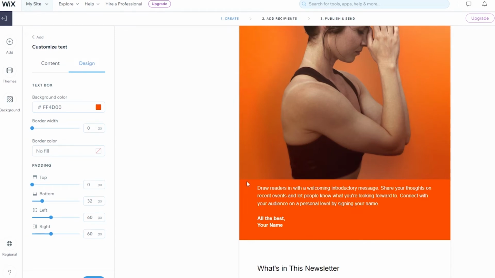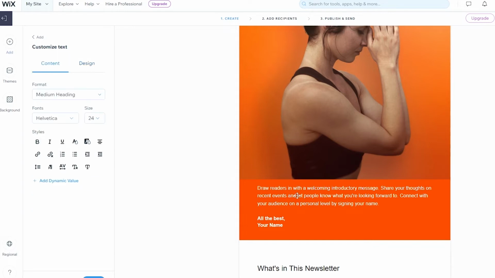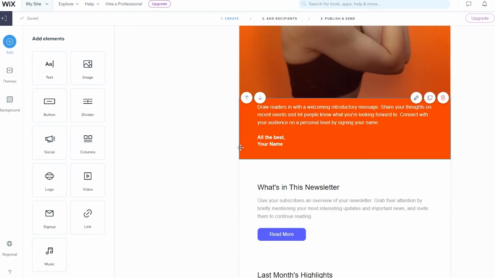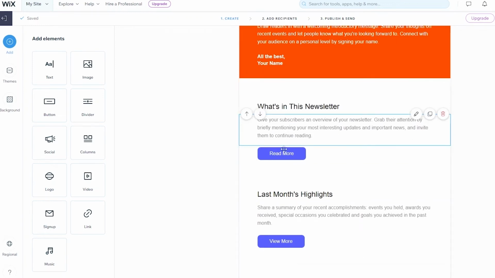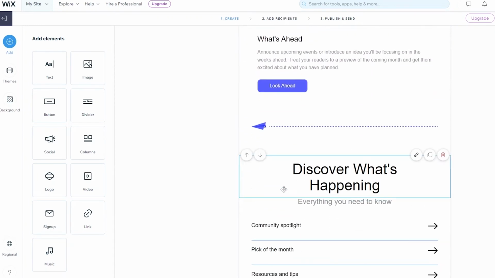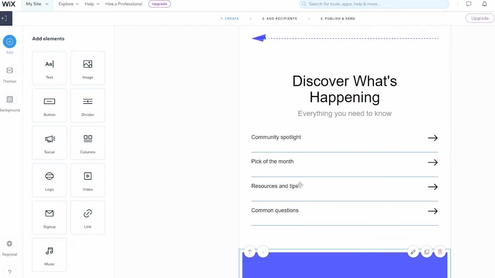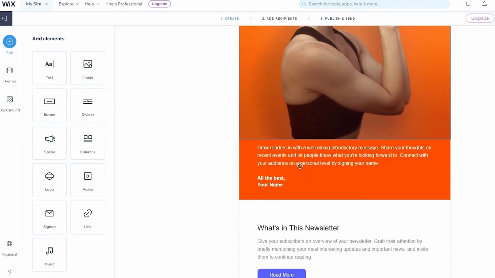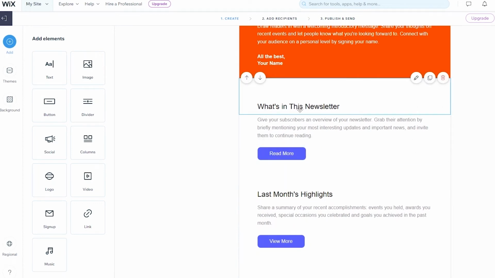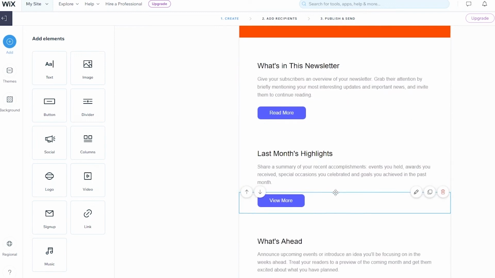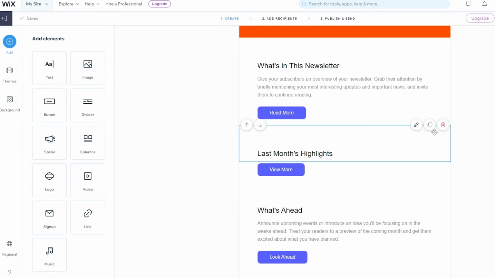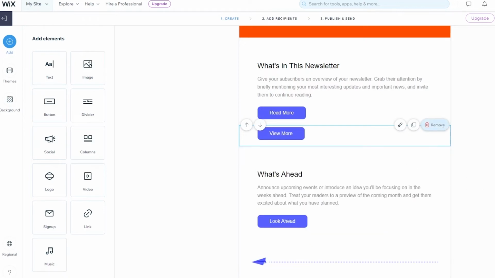Then you can edit it, as I said before. You can go ahead and change the title, change the texts over here, and you can change the overall theme of the whole email and receipts and all of that. As you can see, it looks pretty nice. If you want to add or delete or change some of this, just simply select the section you want to delete or change. Let's say we wanted to remove this, so we'll just simply remove this. Double click on remove. There you go, it's now removed. Let me just remove this one as well, and then this one as well. As you can see, it's pretty simple, right?